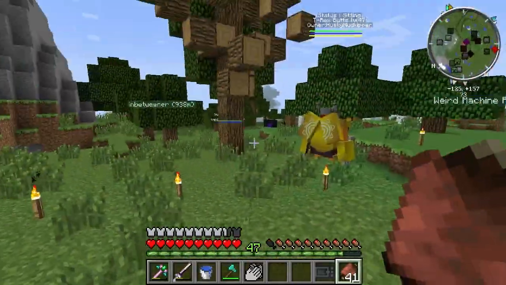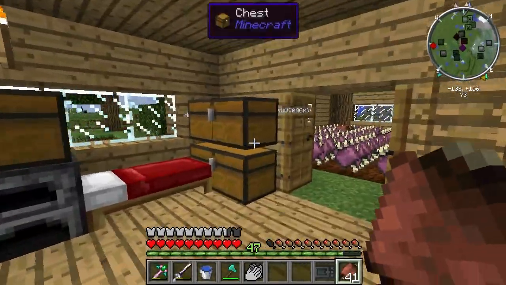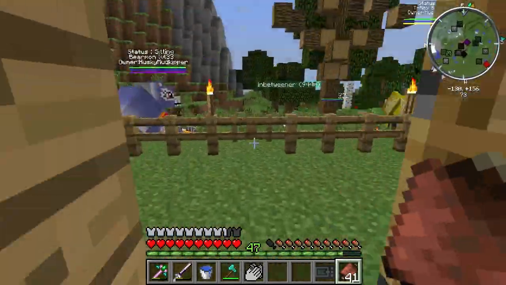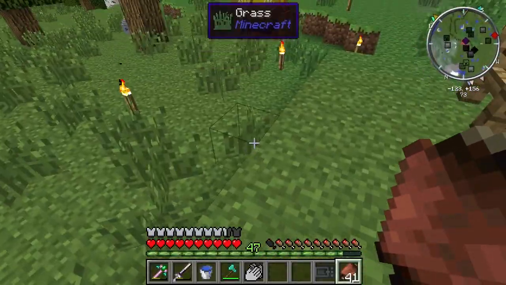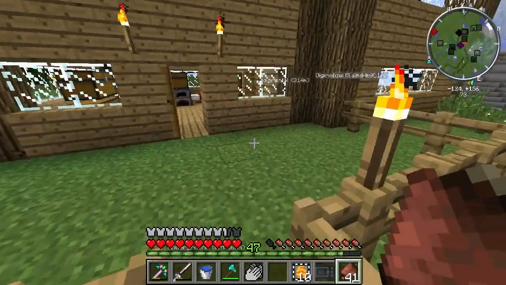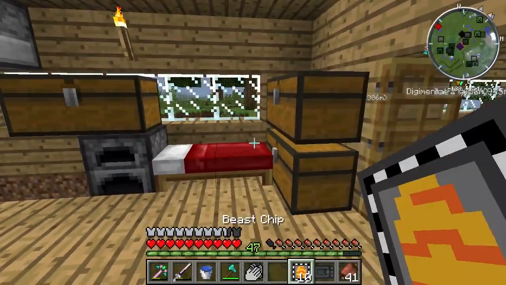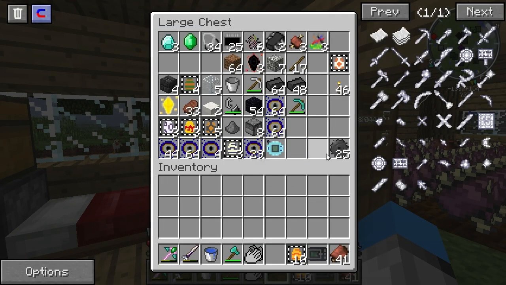So I went out and I murderized and destroyed a whole bunch of Digimobs, and I gathered 10 beast chips. It took so much battling in the weird machine place we have over there. It took so much battling, but we finally have 10 beast chips. Why do I want to say machine? That's so weird. But yeah, we got 10 beast chips. Pretty excited about that. We do need to smelt some other stuff though.